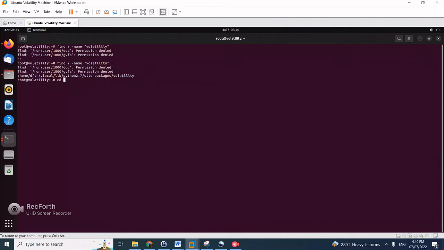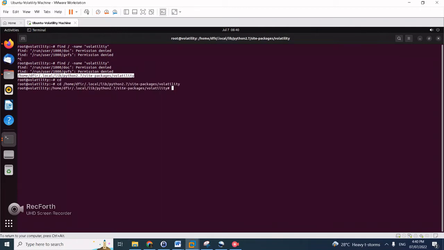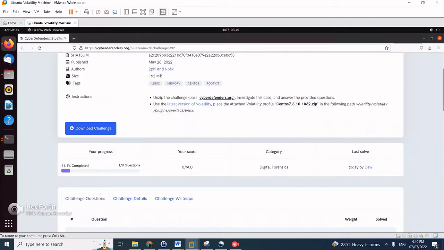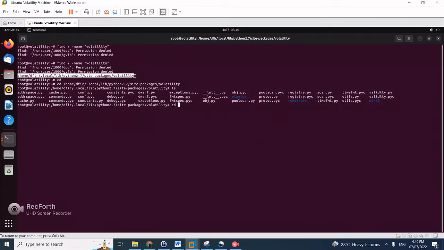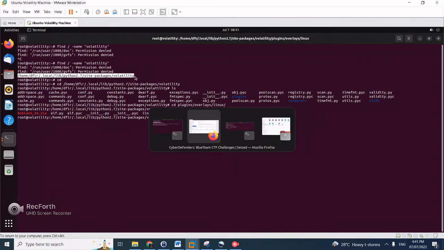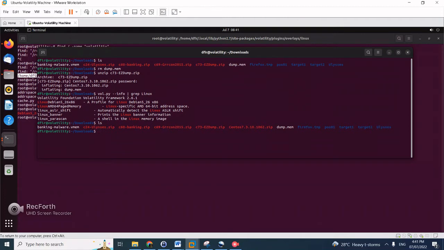It found one related directory, so we can use this directory. Let's verify if it has the related directory. Remember, cd volatility. We have plugins, overlays, Linux. So we need to copy the profile here.